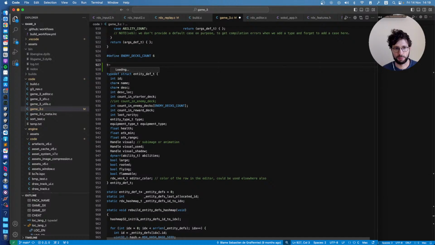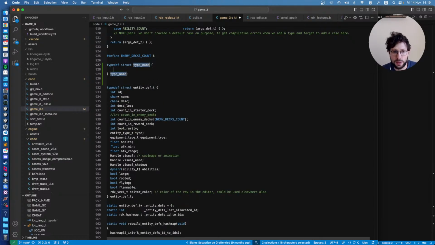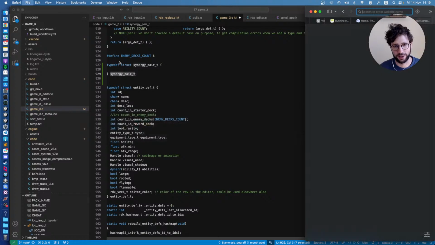So what we probably want to do is typedef struct, have a synergy pair, and then it can be either a synergy or an anti-synergy. Let's just check how you call the opposite of a synergy.